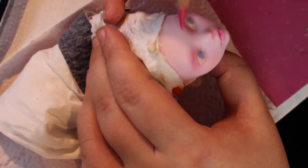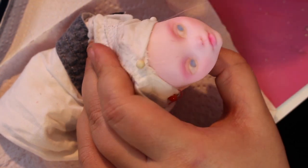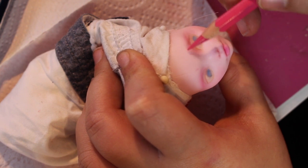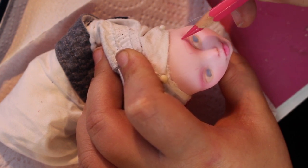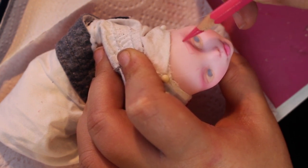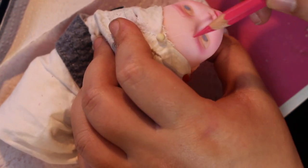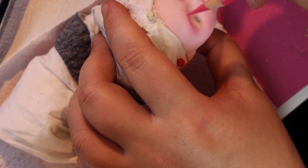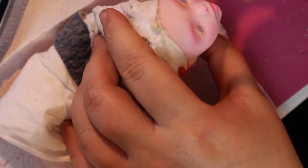The eyebrows was kind of a funny part this time because I wanted them to be more on fleek than natural, so it worked out really great. I always switch between polycolor pencil and watercolor pencil when working on a doll.